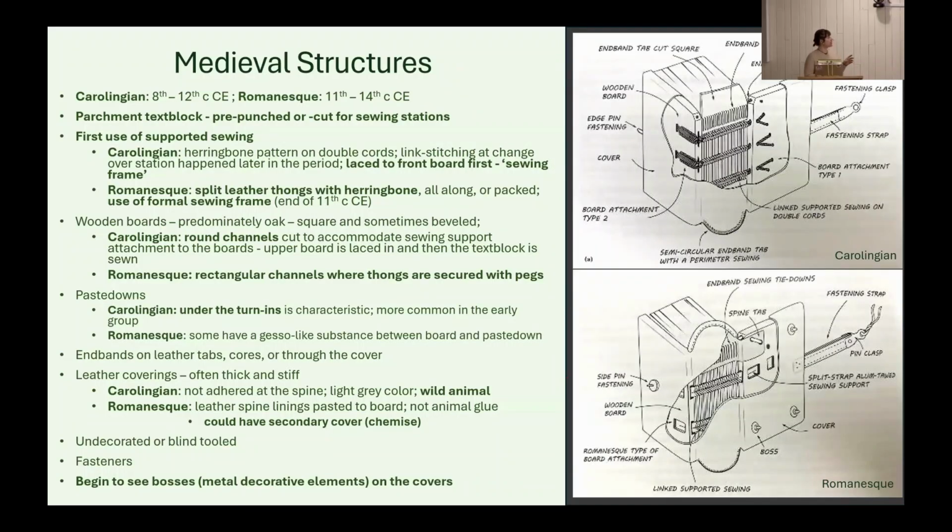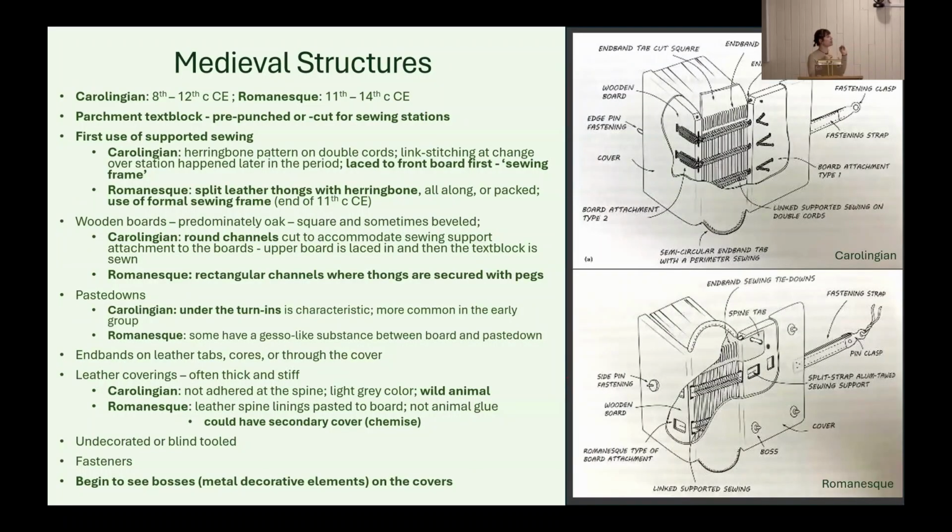So more formatting. The Carolingian book seems to have had a move in the direction of a sewing frame, and so what they would do is they would lace in the front board with cords, which they were using for support, and then it kind of provided a platform that they could sew the text block on. By the Romanesque period, we're seeing an actual sewing frame develop. And so this is a 3-sided structure with a platform, and it allows you to stretch out the sewing supports and make them taut so that you can sew around it and use both hands instead of trying to hold a support with one hand and sew.